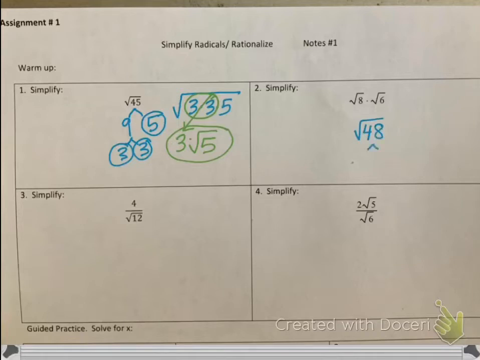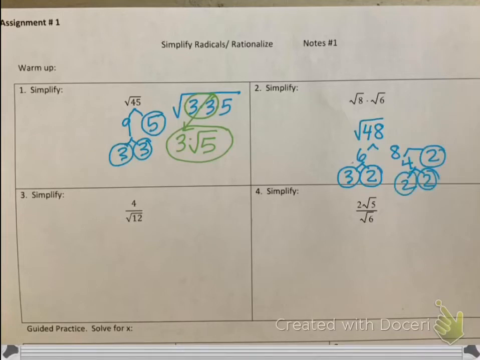And then again, we have a non-perfect square. 48 is not a perfect square, but it does have pairs in its prime factorization. So we're going to make a factor tree of 48, starting with any pair that multiplies to give us 48. For instance, 6 times 8. 6 splits as 3 and 2. Circle those since they're prime. 8 splits as 4 and 2. Circle the 2 because it's prime. And then 4 splits as 2 and 2.